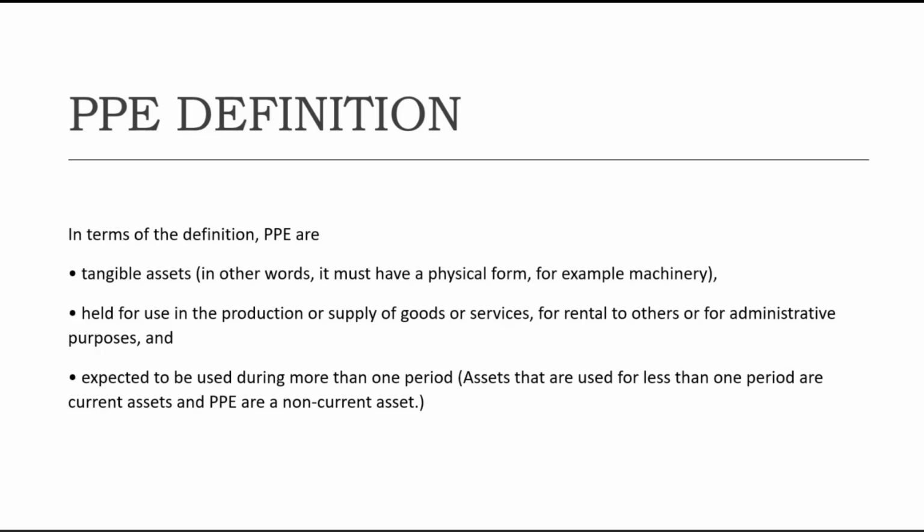You know, computers, furniture, equipment, printers, or it says for rental to others. Maybe I have a building that I rent to people, right? That is also part of PPE. It's part of property, plants, and equipment, or for administrative purposes. What do they mean by administrative purpose? In my admin, like computers, like printers. And those things are used for what? For administrative purposes. So that is what property, plants, and equipment is, whilst inventory, I sell to make money. Good.